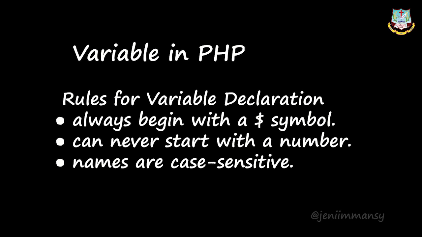The main advantage of PHP variable declaration is that we do not need to specify the data type or a keyword separately. Such as we use int for integer, char for character, float for decimal numbers, and string. If it is a set of characters, we say it is a string, right? Like this, we don't need to give any of the data type keywords. We can just give a dollar symbol and a variable name.